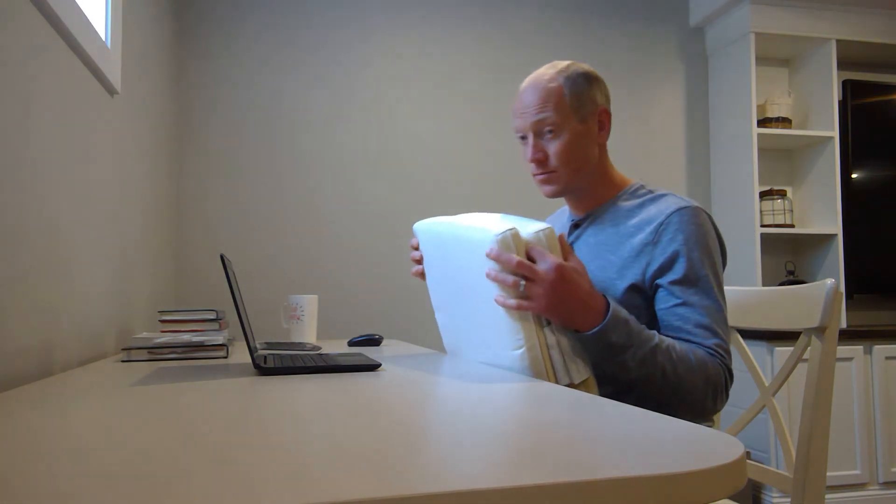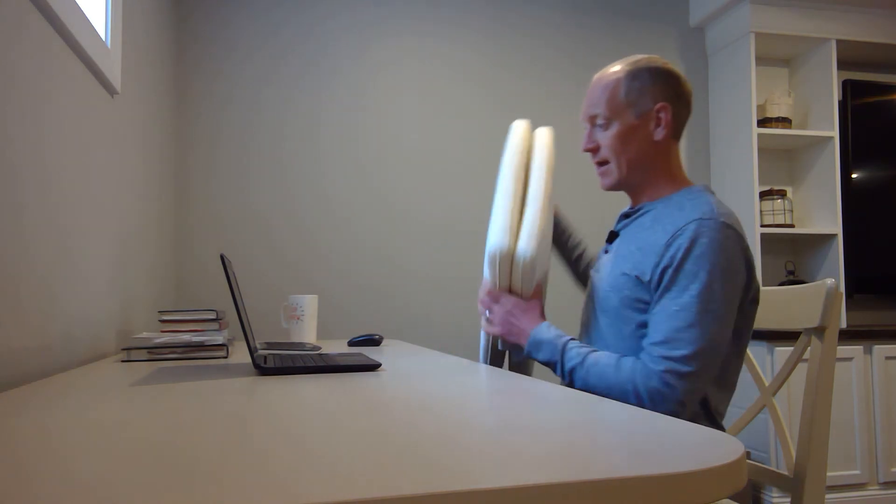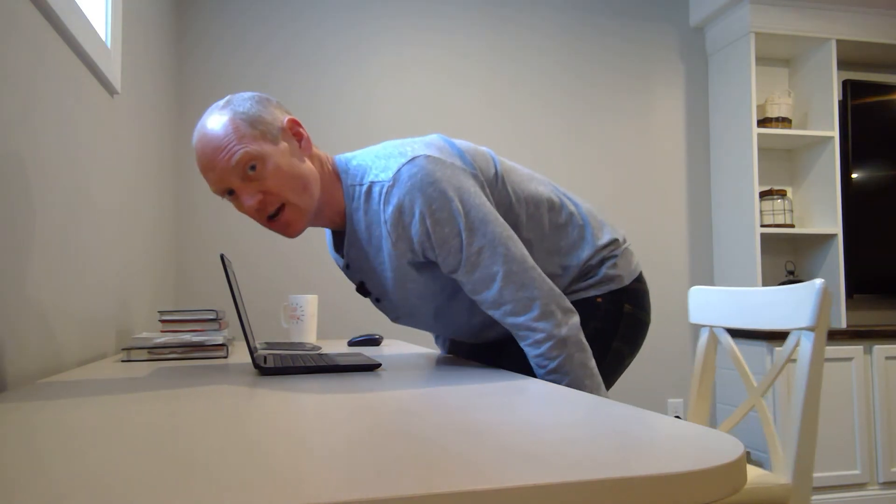The first thing I'd like to fix is the shoulder position. My trick is to get a cushion or a pillow — anything we can put on our seat. I actually took thin cushions from patio chairs outside. I took two and put them underneath my seat. Now take a look at my shoulder position — my shoulders are completely relaxed. They went from up here to down here. That's a great step.